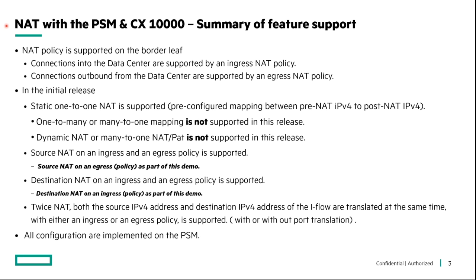Before we actually go into the demo itself, let's take a look at the feature support for NAT and a look at the demo environment. So let's take a look at a summary of the feature support for NAT. NAT policy is supported on the border leaf. This is typically how the CX 10000 will be deployed, but it isn't restricted just to this topology, but it is the more common use case.